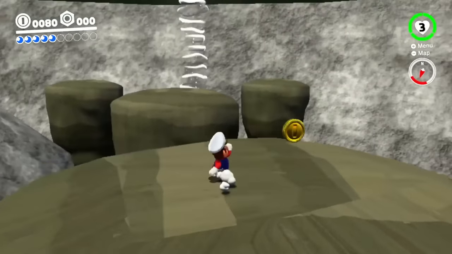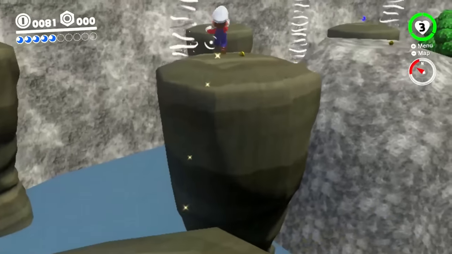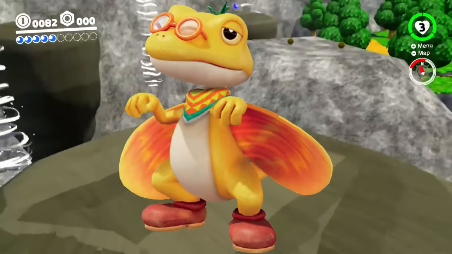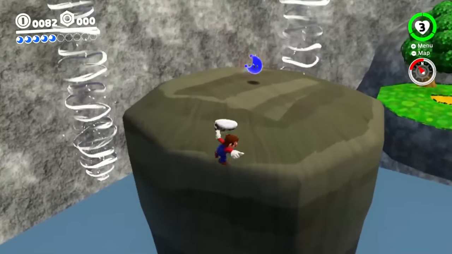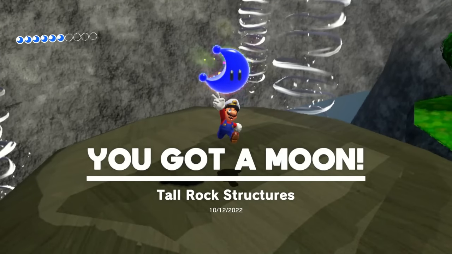There we go. We want to make our way across these rock platforms. I see where one is. I just need to be good with Cappy and do some cap jumps. Parkour. Is there a glide somewhere? If I do a triple jump, I should be able to get to it. Let's see. Cap jump. Parkour. There we go. Very nice. Two rock structures. Nice one.